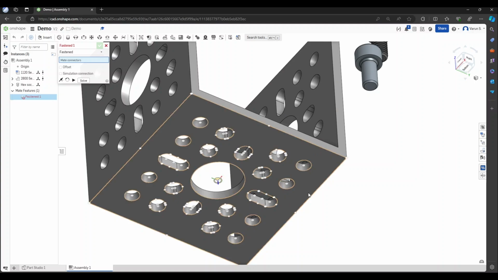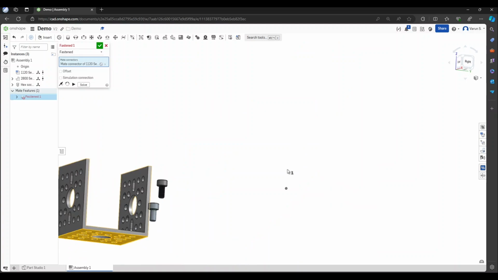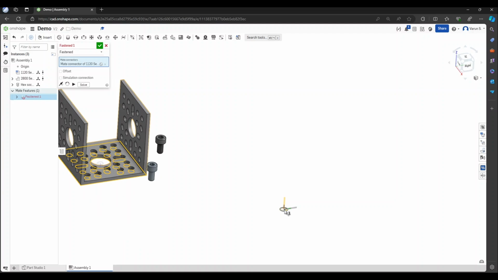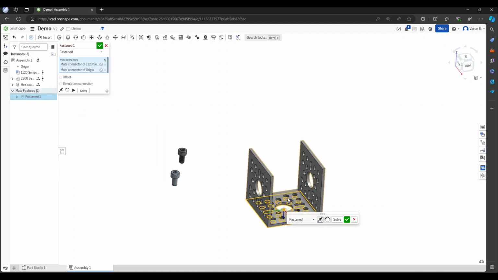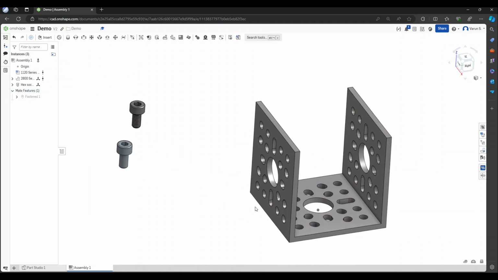And so I can select that, and I'm actually going to mate it to the origin, fasten it to the origin, right? And it'll show a mate connector on the origin. Click there, and then you're going to want to confirm the fastened mate either using the button here or here. And so we can just go ahead and confirm it, and now we have this thing fastened.